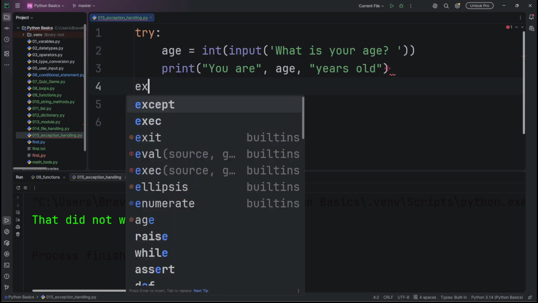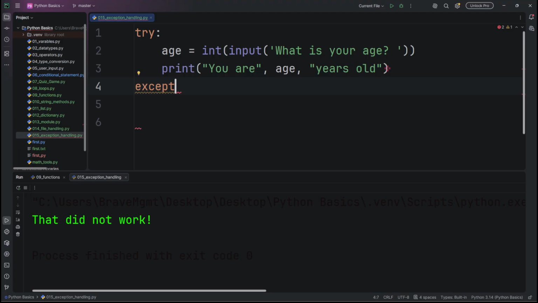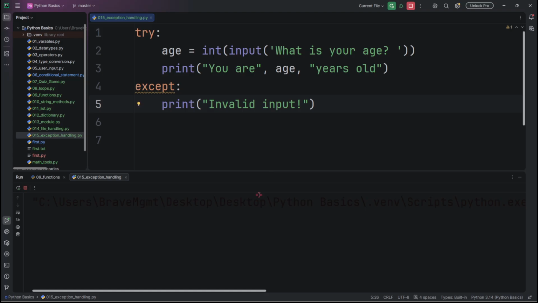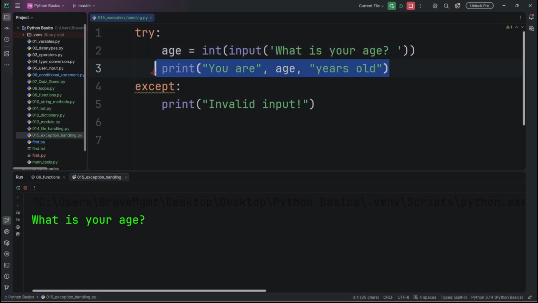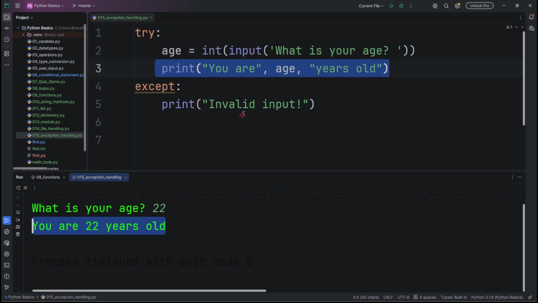So in case that might just not work, we can expect, then we can print invalid input. Okay, cool. Let's simply try all of this out now. If I run this file now and I pass in a number here, then I can get this printed. If I say 22, you can see it displays you are 22 years old.